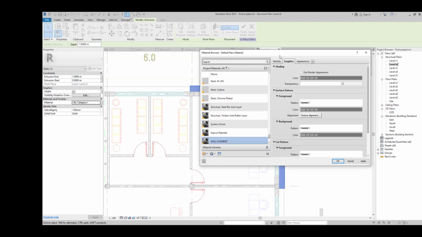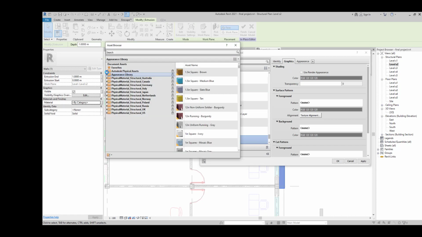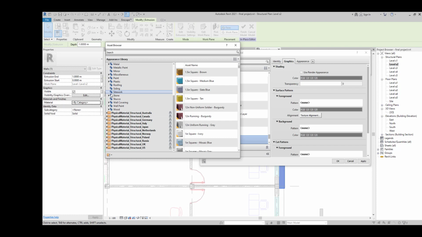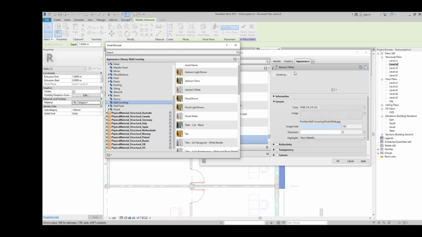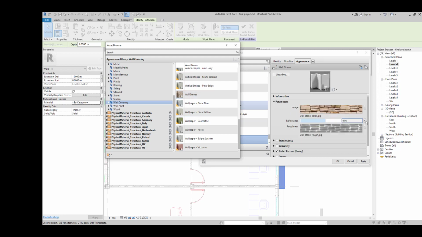After that, we can go to asset material, and choose one type of material. For example, we can use wood, concrete, or as you wish, for example, ceramic. I'm going to see what I have in my wall category here, wall covering. Here we are going to have different types of wallpaper and, for example, wall stone.